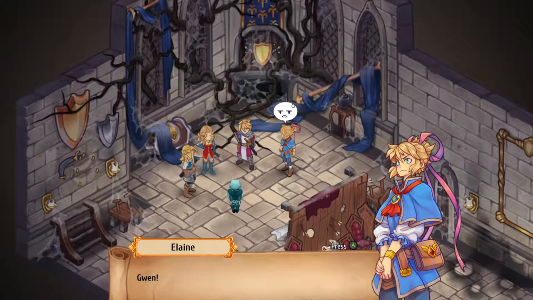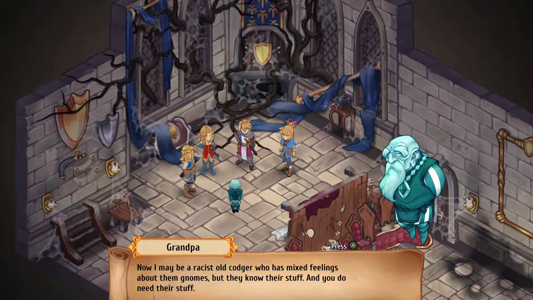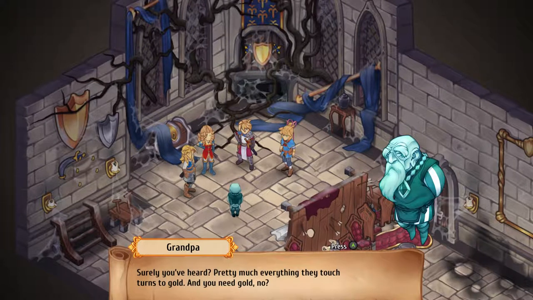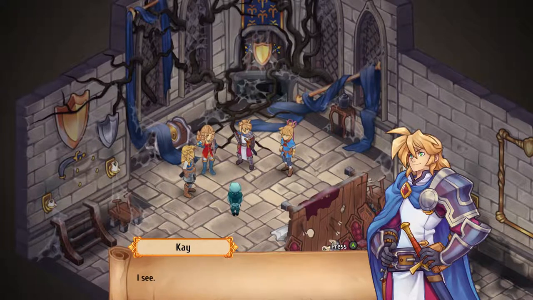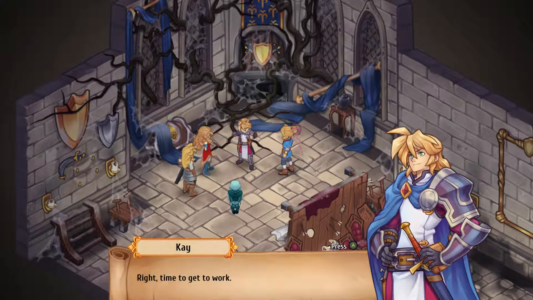Gwen! Now, I may be a racist old codger who has mixed feelings about them gnomes, but they know their stuff, and you do need their stuff. Which is? Surely you've heard. Pretty much everything they touch turns to gold. And you need gold, no? You're gonna need trade routes, and they're born tradesmen, sonny. If anyone can help you make the coin flow again, it's them. As much as it cramps my spectral butt to say so. I see. Right. Time to get to work.